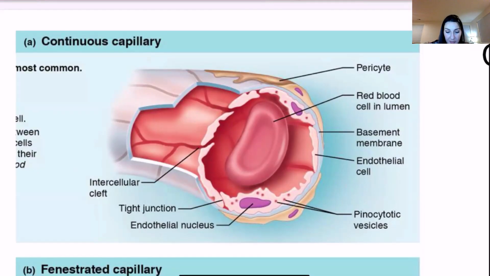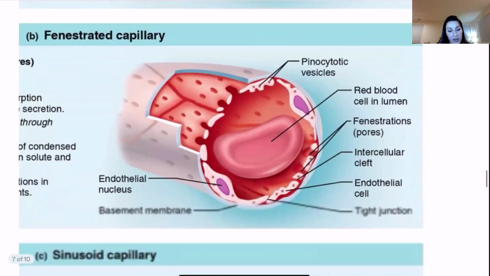We also have these little, in yellow, these little spidery shaped cells called pericytes. Peri meaning around, cyte meaning cell. So around the capillary cell. And so these pericytes, they help with permeability. They help make sure that those capillaries can repair themselves. They have a little bit of a stem cell capacity there. And so it's really important to have capillaries in the areas you need and how you need them. And what I mean by that is continuous capillaries are most commonly found in our body because we don't always need tons and tons of exchange.